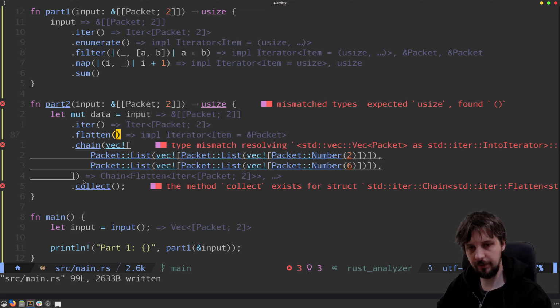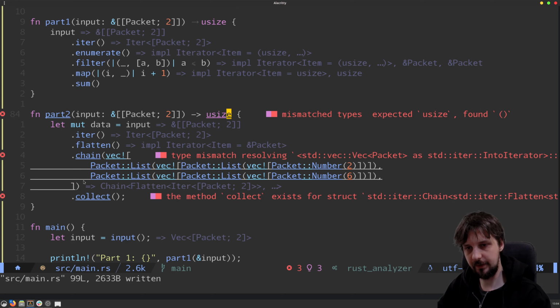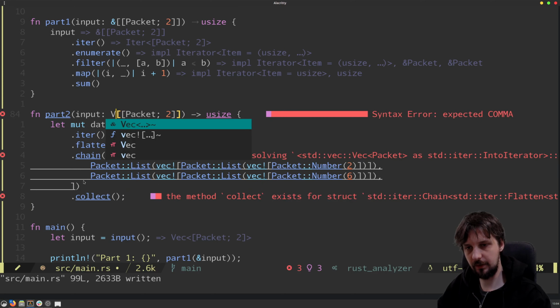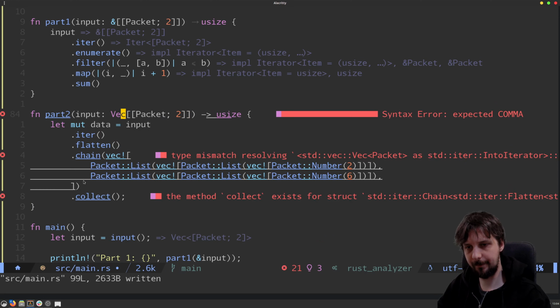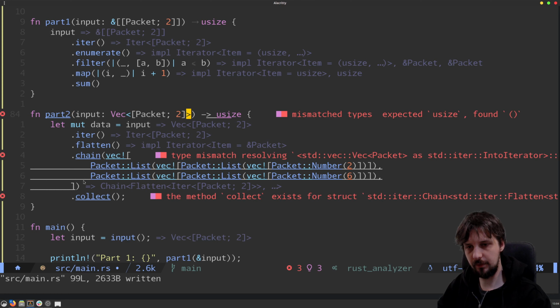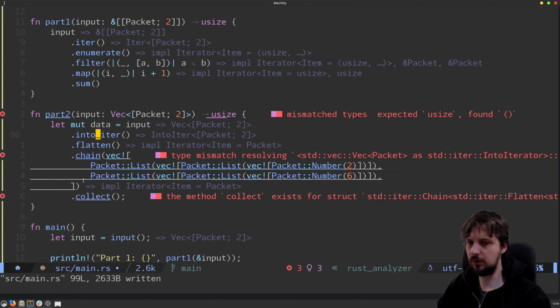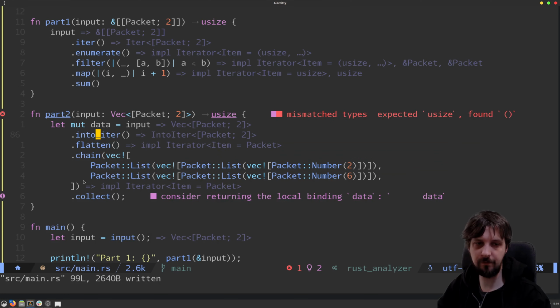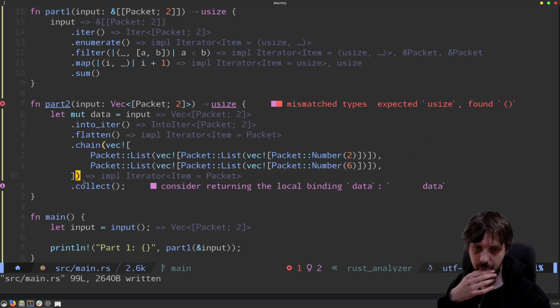Oh, there's borrows. Yeah, I'll take it as a vector here. I'll just do this and then flatten, but into iterator. I could clone it, but I will never need the thing here again. Consider turning local bound data.